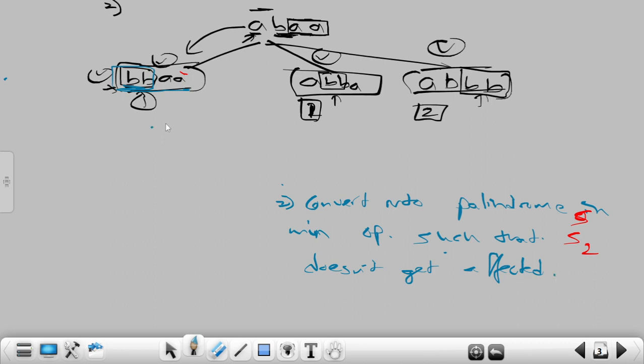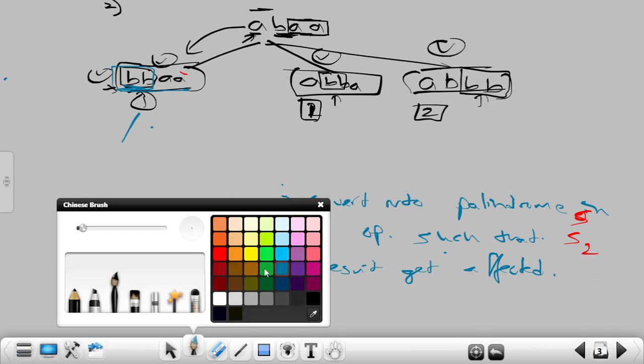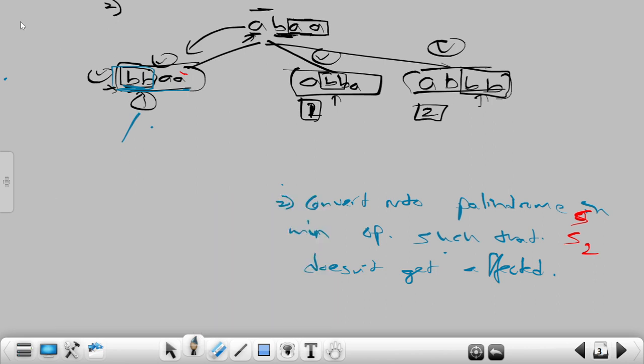Okay, so this is what we have to do. Now if I do so for this string, then in order to convert this particular string, BBAA, to a palindrome, I will start from these two last indexes. I can see that these two are not the same, so now I need to make them same. How? I can either convert this into A or I can convert this into B. I can't touch this because this particular string I need in my final answer, so I am going to make this B. So in one operation I have got BBAB as my string.